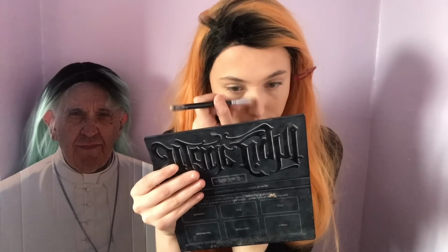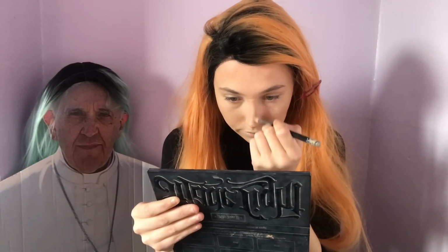So I'm also going to use the same contouring shade that I use for my jawline for my nose. I am a big one for nose contour. Like, it's very easy for me to create a snatched nose, and in this video you can probably tell my nose isn't as snatched as it looks in photos. That's because I do contour my nose quite often for the photos. Now I'm just going to take the same shade and run it down the bridge of my nose either side, and I'm going to make sure it gives it that elongated look and a cartoon feel, like a cartoon arch, and then I'm going to blend it down.